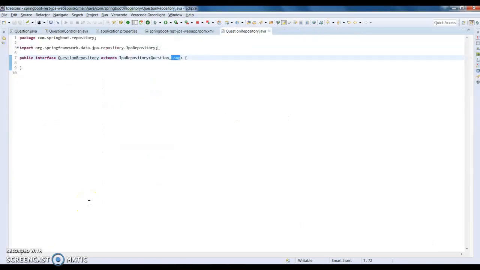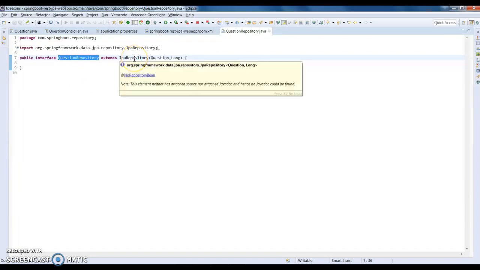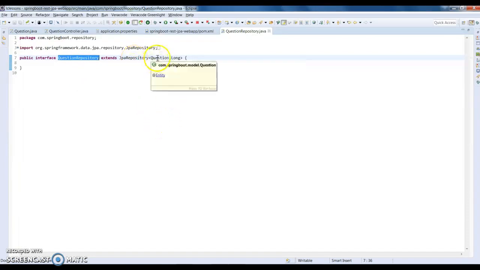Spring Data JPA makes it really easy to access data from the database. There is no need to write a lot of boilerplate code as we used to do in the DAO layer. All a developer needs to do is create this interface QuestionRepository for accessing the question data. It needs to extend JpaRepository, and we do need to specify the model object Question in this case, and that is how Spring knows what data this repository should retrieve. We do need to specify the type for the ID column.